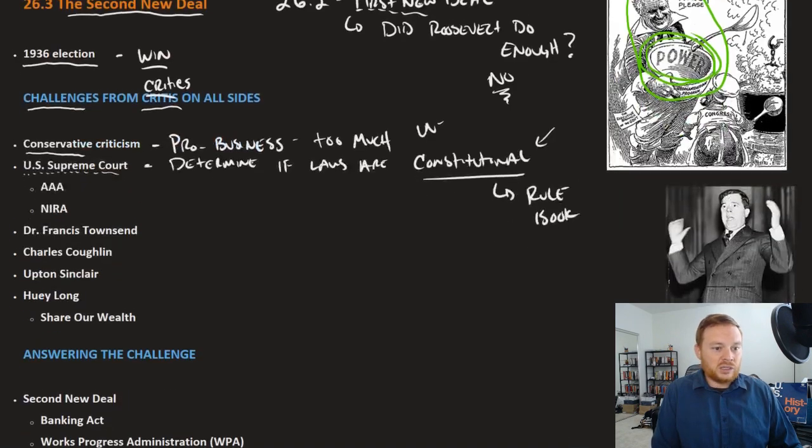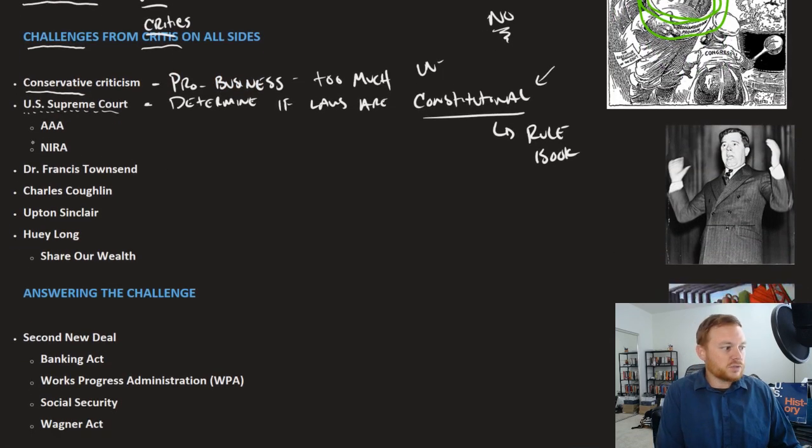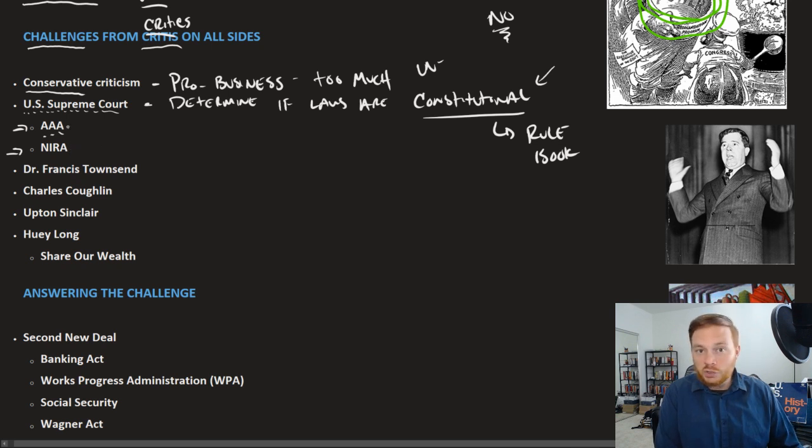And in 1935, 1936, the Supreme Court ruled on two pieces of legislation, the AAA, which is the Agricultural Adjustment Act, and the NIRA. The Supreme Court ruled that both of these are unconstitutional. In other words, the rule book, the Constitution, did not give Congress and President Roosevelt the authority to, in this case, set prices for agricultural goods or provide farmers incentives not to grow crops. And in fact, you can't tell businesses they have to cooperate with each other, that businesses are free to do whatever they want. So these were both struck down.